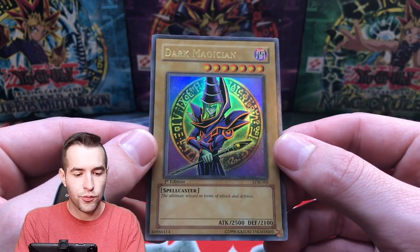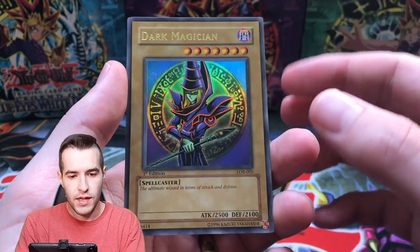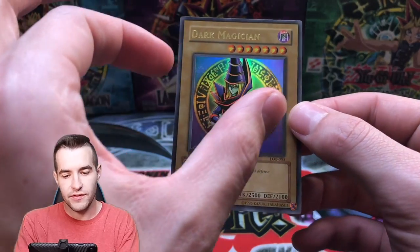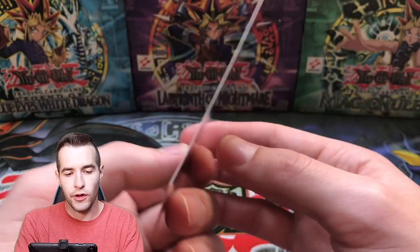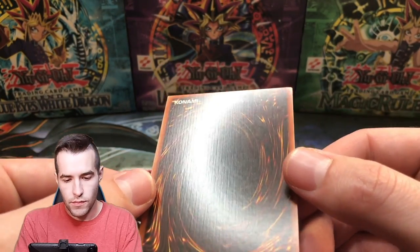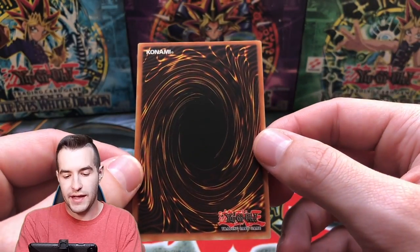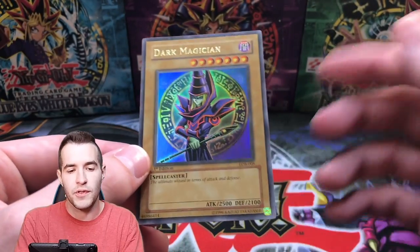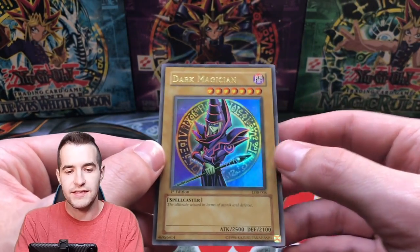The centering on it is pretty good. I'd say that it is a little bit off this way. Is this one tilted as well? It's a little bit tilted so that it comes down this way. A little bit. But overall, pretty decent centering on the front. The back has a little bit of scuffing on it. Might have a little ding right there in the middle. Yeah, you see that? And then the centering on the back is not very good, which is normal for glossy. A lot of times, if it's pretty good on the front, the back is off. So that's pretty normal.